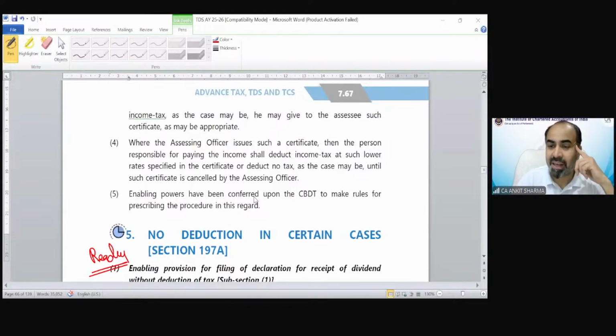Shagufta is asking, in case of shareholder or debenture holder, is TDS applicable? What kind of question is this, Shagufta? TDS is applicable on the basis of income, on dividend or interest on debenture sort of income. It is not applicable on the basis of you being a shareholder or debenture holder. So if somebody is receiving dividend, then it could be applicable. If somebody is receiving interest on debenture, then it could be applicable depending upon the provisions.